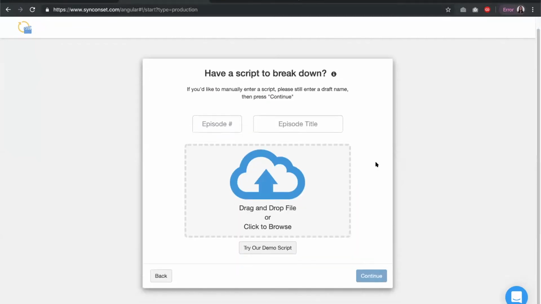And here, this is where you'll upload your script. I wanted to note that usually only one person is responsible for this, such as the department head. So we'll enter an episode number, we'll title it 1. And here you can drag and drop files or click to browse your desktop. I'm going to use my sample script. We'll click open. Our program only accepts FDX and PDF files, and you'll know that it's ready to upload once you see that green check mark in line with the name of your document.